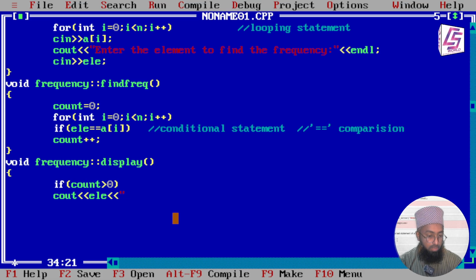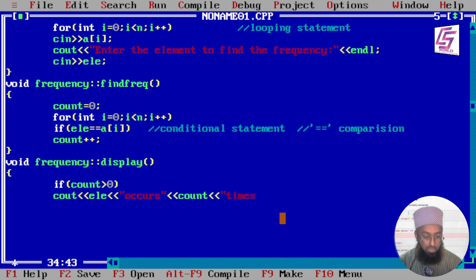Then here occurs, then we'll use the stream insertion operator. Occurs, then count. I'm using count here, to count the number of times. Then here we will give it as times. After that close the double quote, then semicolon.